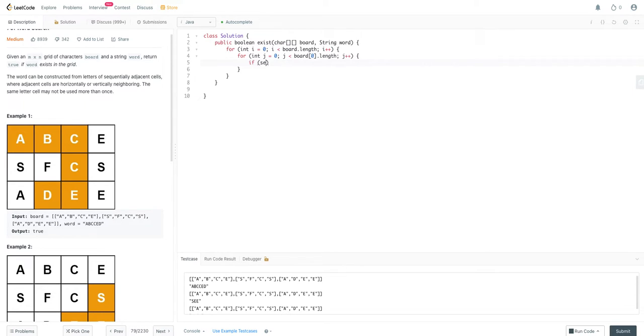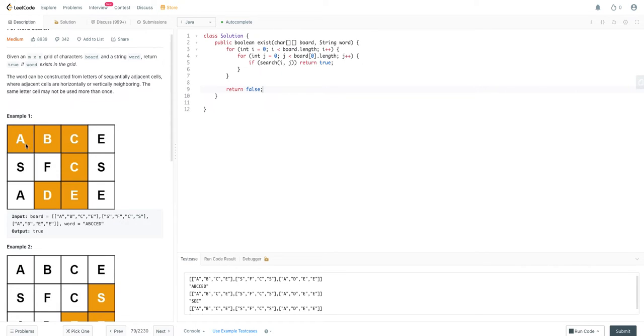And then we will need our function that we will build later on. We need to search while taking as our starting point this i and g, and if it's true we can return true. And if it's not true, we return false, okay?